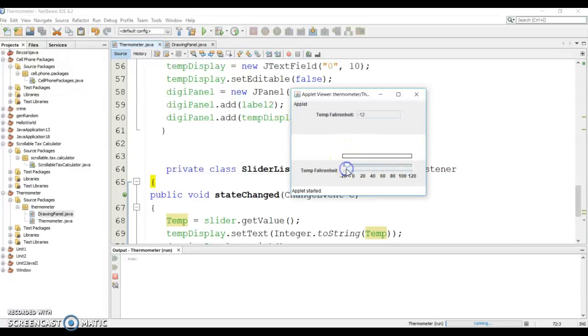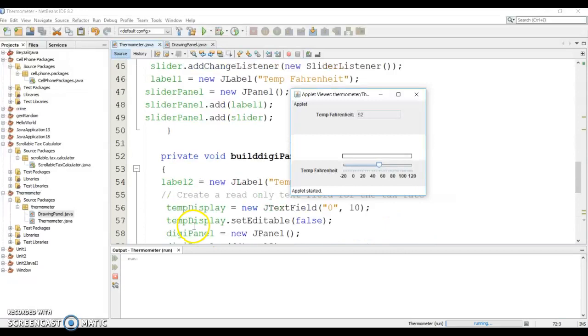I couldn't figure out why it's not repainting or why it's not working. I might not be sending the right value.